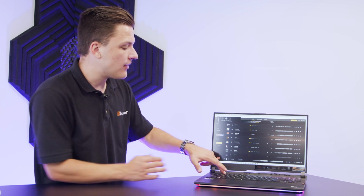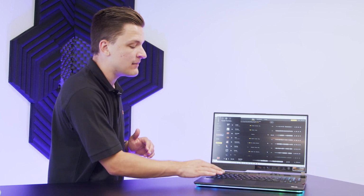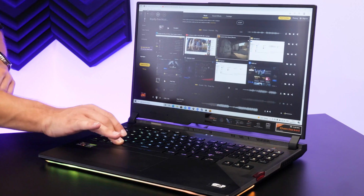Now that we've established that though, let's jump into the first of our gaming benchmark tests. This is of course CSGO. Now while it's one of the easier to run games on the market right now, and it's been around for some time, it's a high frame rate title that competitive gamers really need that high refresh rate display for, and that's where this notebook comes in.